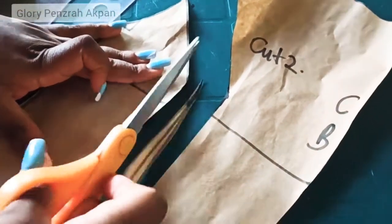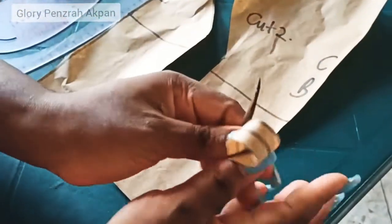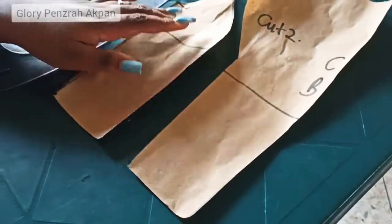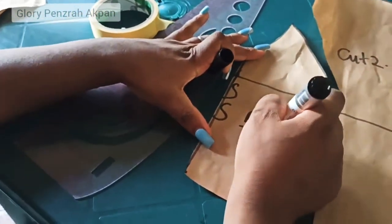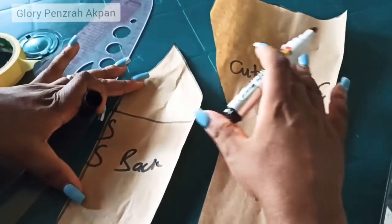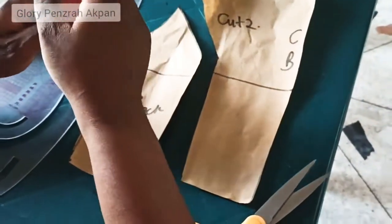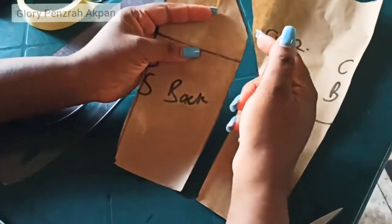It's a dart equivalent style line because within the princess style line is a dart or two. Now in front, you notice we had two darts: the mid armhole dart and the waist dart. But here at the back, we have just one dart, which is the waist dart. And the curve we made from the mid armhole is just a style line. It doesn't contain a dart. Hope I haven't made you confused. If you're confused, just forget about what I've said. Just practice with what I have taught here in this tutorial.